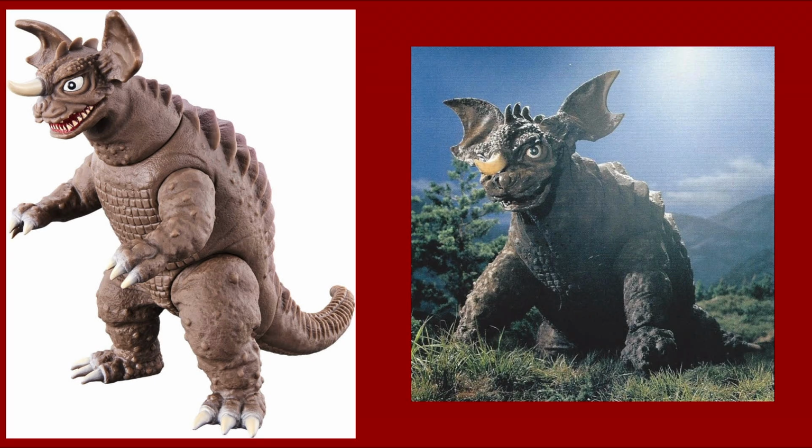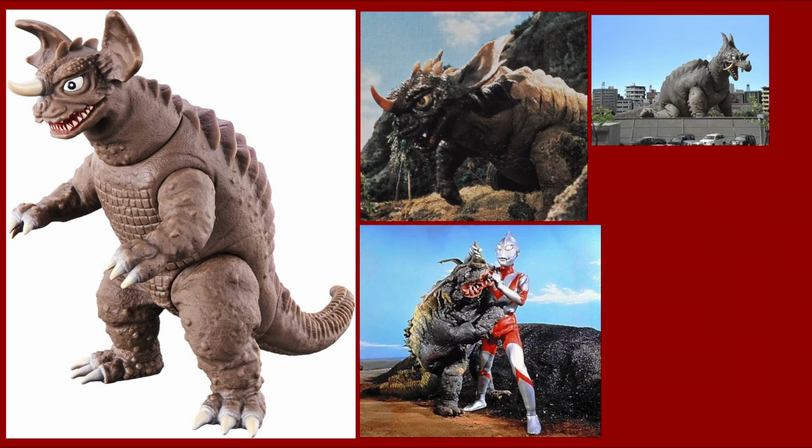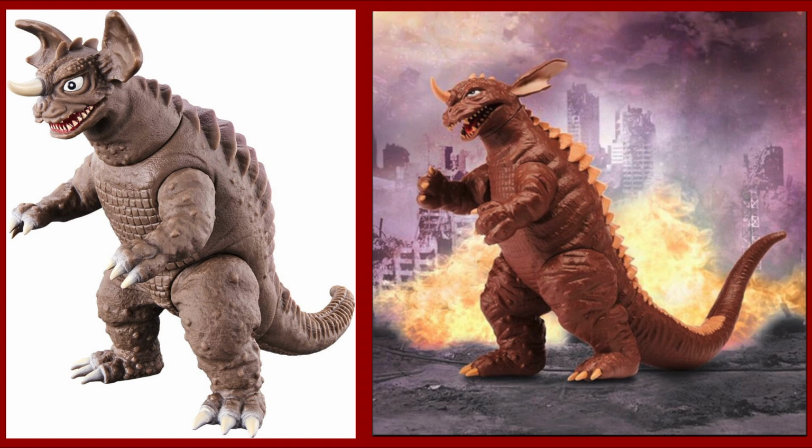Future Rob here with some information. This figure is directly based on how Baragon looked in 1965, as the title of the figure would say. The color on Baragon's back wasn't present until after 1965, when the suit was converted to be Pagos, Neronga, Ghidorah, and then Magular in the Ultra series. So when Toho got the suit back, they likely just kept the yellow on the top of his head and his back, refurbished his head, the whole nine yards, and that's why the Playmates one has yellow while this one does not. So, the more you know!